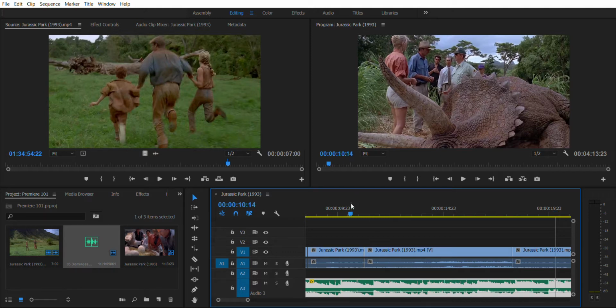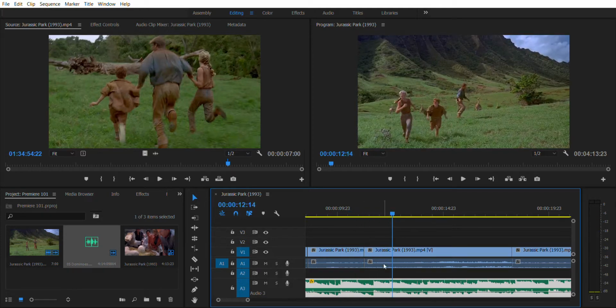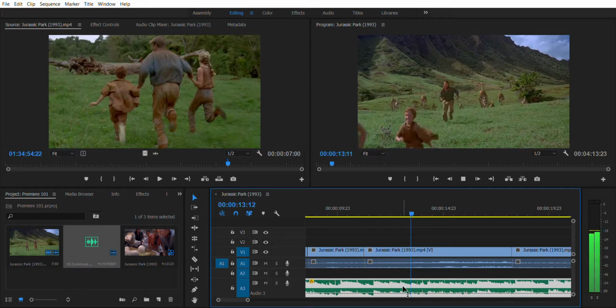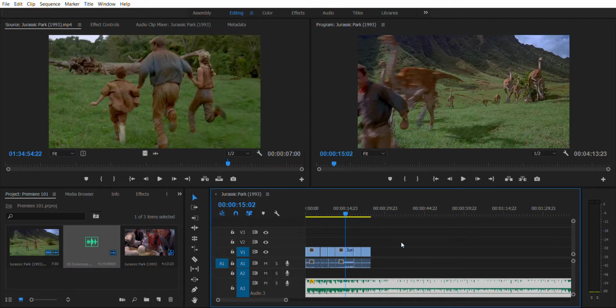And now if I play it, it still might be loud, but certainly not as loud as before. And then if I drag it down even further, alright, so now we can actually hear both audio tracks comfortably over the top of one another. I'm going to zoom back out. That can be really handy when you've got these really loud clips.